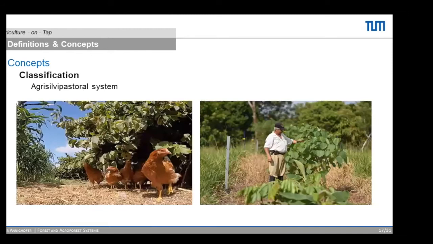And finally, agri-silvipastoral systems. These images are just a basic representation of these systems. Over here, you can see 3 elements: the livestock, the woody component, and the field crop, in more or less harmony. Over here, you can see a lot seems to be missing. The reason why I chose this picture nevertheless is that you can see a fence over here, especially in these systems that try to combine all 3 elements at once on a production site. You are required to separate the components over time, because most likely the animal component could or will damage the field crop.